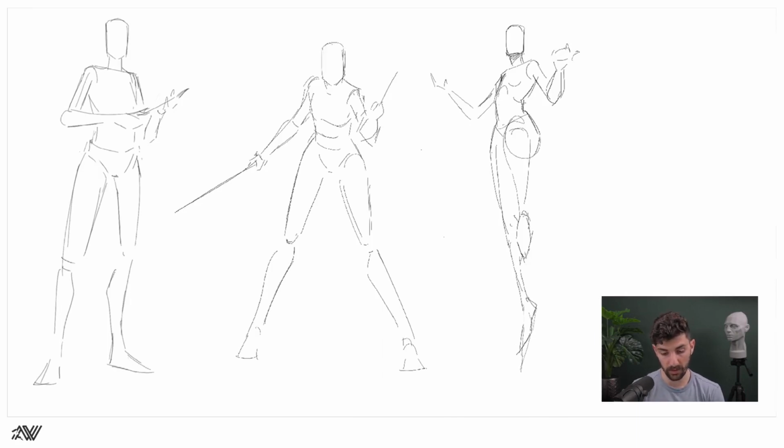And again, this is usually how I will go about most of my poses, just because it's something that works for me. It might not necessarily work for you, so you can take it slower, you can build it up more, you can really get in all the building blocks for your mannequin that you've established in the beginner's course. And if you need to, I definitely suggest that you do that.